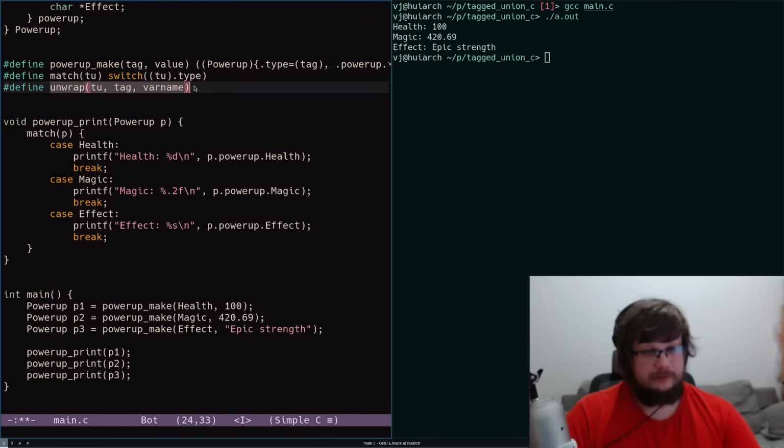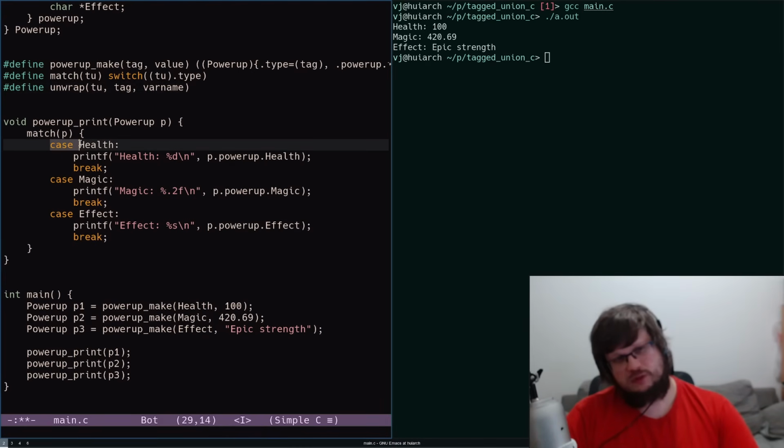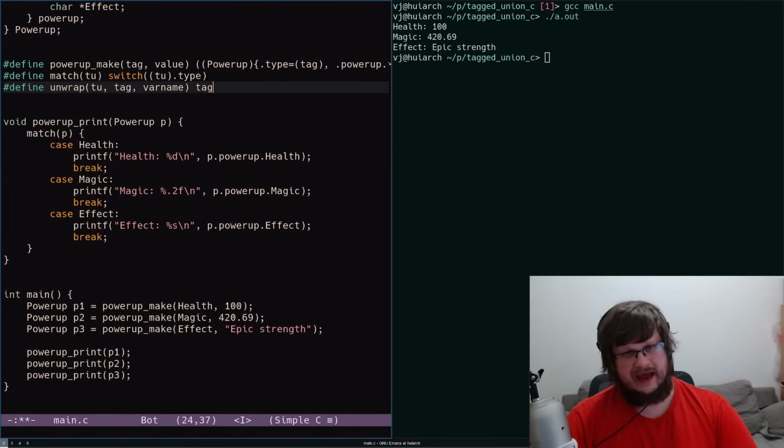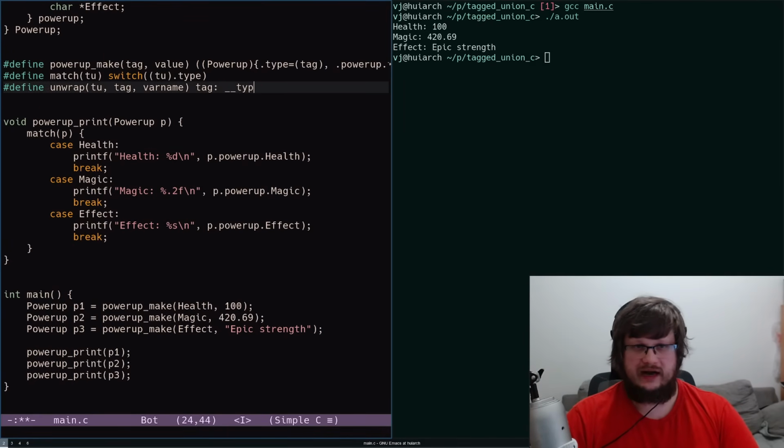And unwrap will replace the case branch. So actually, case we will type manually. So we will, I guess, put tag colon. So this will unwrap, for example, health colon. And then here we need to put our type.